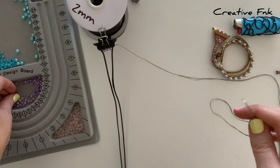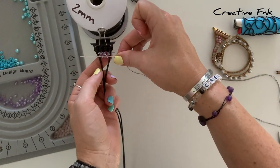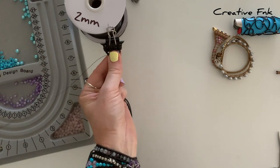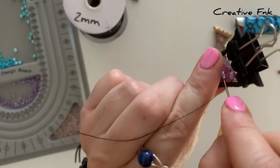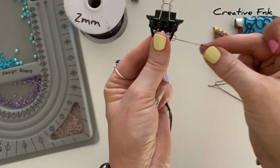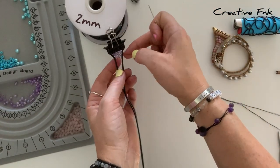I'm just popping two beads on now to start to gradually bring this strap down a little bit smaller. Again, we just place the needle on the front there with the beads, holding it on with my thumb and bringing our cotton to the left hand side. Now we can bring it around this thread on the left hand side and then pop the needle back through the beads on the back of the strap and gently pull our threads tight. Just wiggling those beads into the right position, and your thread again should be at the back of the right hand side of the strap.